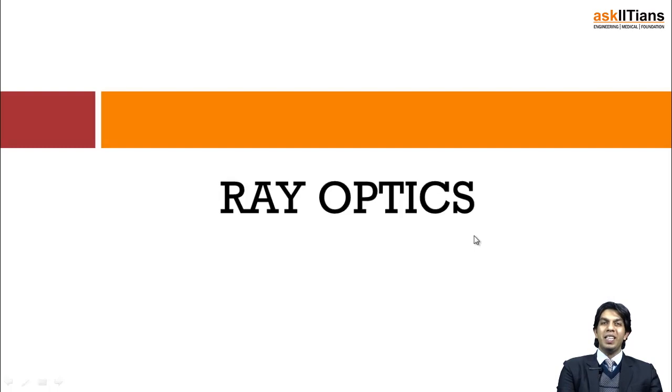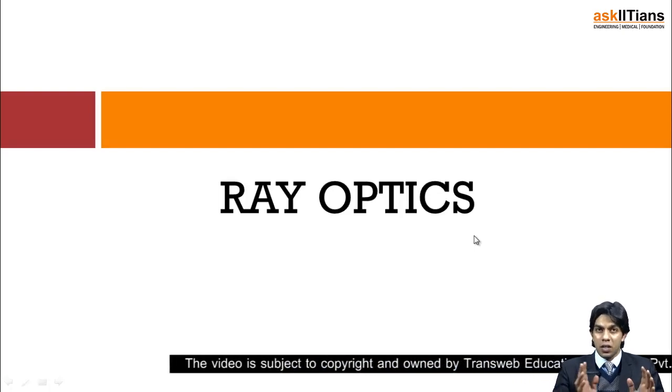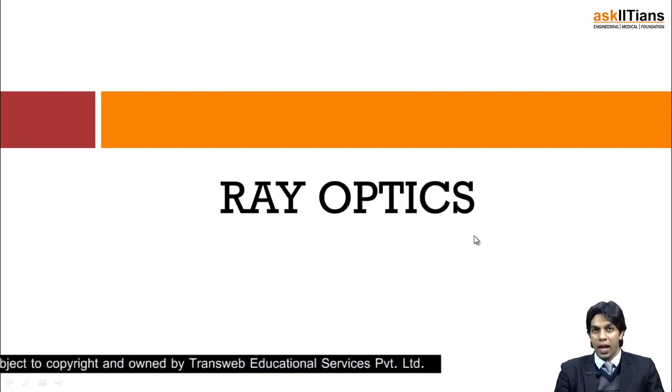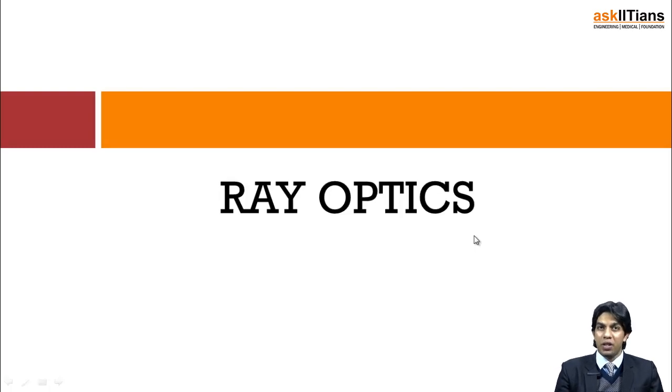Ray optics is basically me trying to deal with light. But keep this in mind that the only aspect which we will be dealing with in ray optics is related to the images formed at different locations because of some phenomena associated with light. So we will try to cover all those phenomena, or let's say different disturbances which we can apply to the light, and then try to study its consequences and how we as humans can use it. Let's say we'll study reflection, refraction and whatnot. That's all we will study about ray optics.